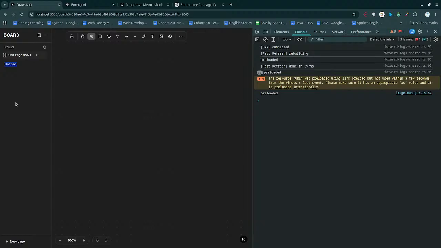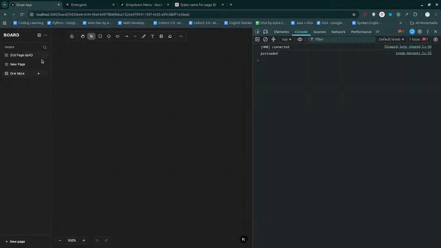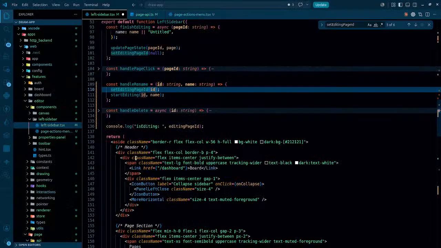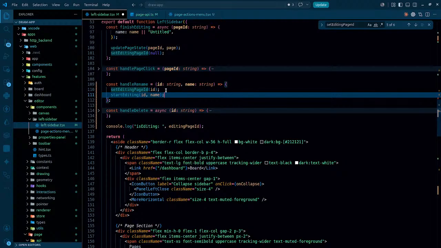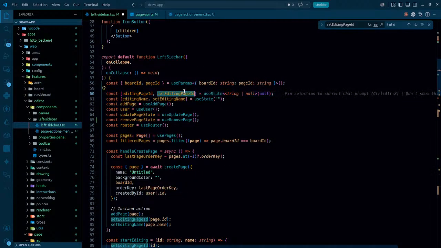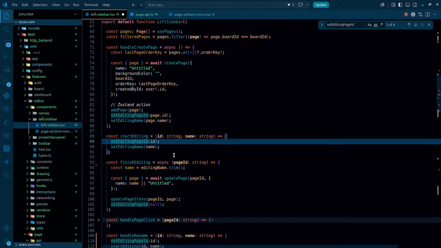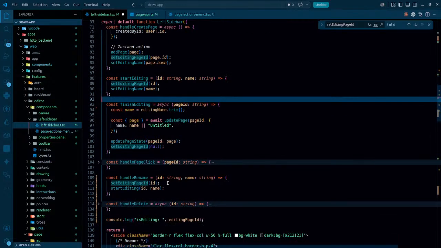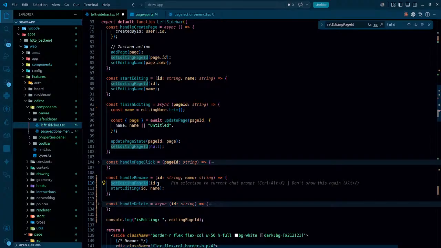Let's create few more pages. Now if I click on this and click on rename, you've got to be kidding me. Literally set editing page ID. Set editing page ID.